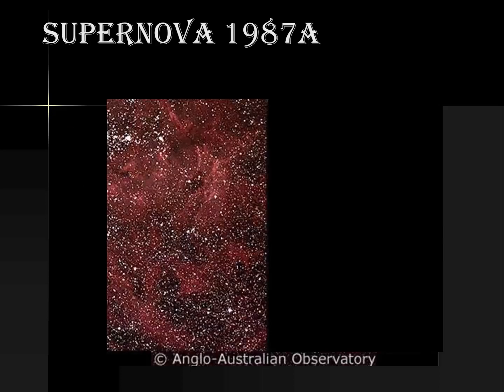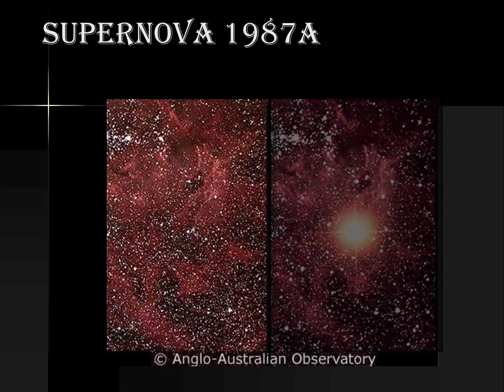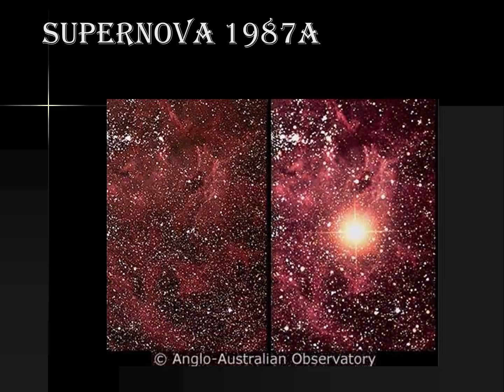There was a well-known supernova explosion that happened back in 1987. It was only visible from the southern hemisphere, so I never got the chance to observe it. Do you notice the star in this field? Well, neither do I, until that day in February when it blew itself apart and we could see this star outshining all the others.